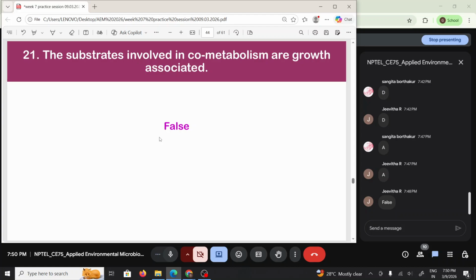When it is utilizing the primary substrate as carbon and energy source, it could also use the other components that are present there as substrate as well, though they are not contributing directly to the growth of the microorganism. So, whenever we talk about co-metabolism, one is the intended metabolic process, and the other is happening just by chance. That pretty much says that out of the two substrates, only one is growth associated, whereas the other is non-growth associated.